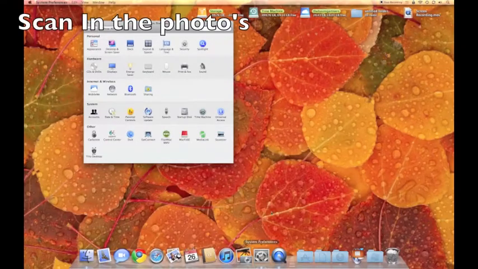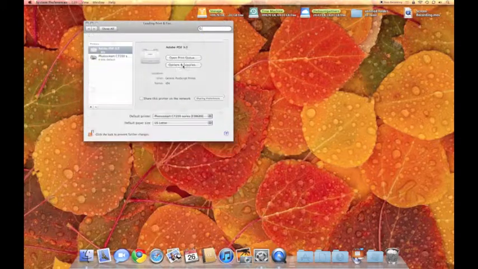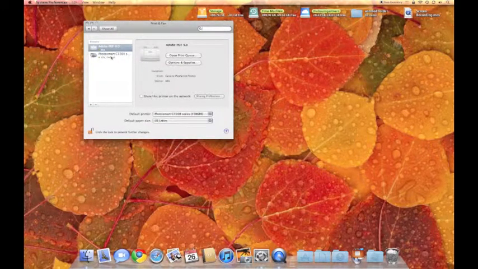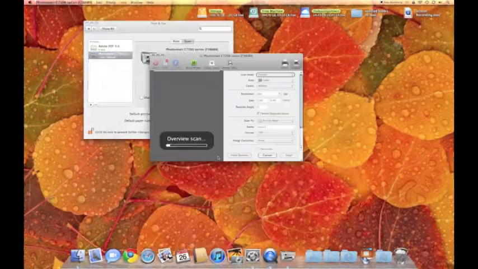So we open up our Mac, we're going to open up System Preferences, and in System Preferences we're going to find the Print Fax icon. We're going to open that up together. And once that opens up, it's going to give us all the different things that we've hooked up to this computer. Notice this PhotoSmart 7200, which is my HP printer, scanner, copier. We're going to hit the Scan button up there and open Scanner.